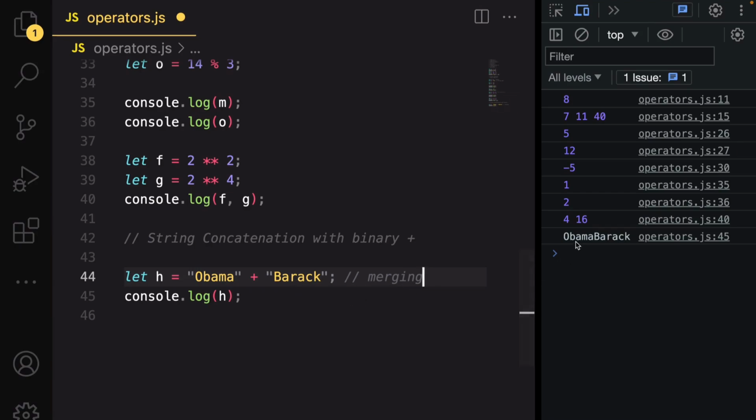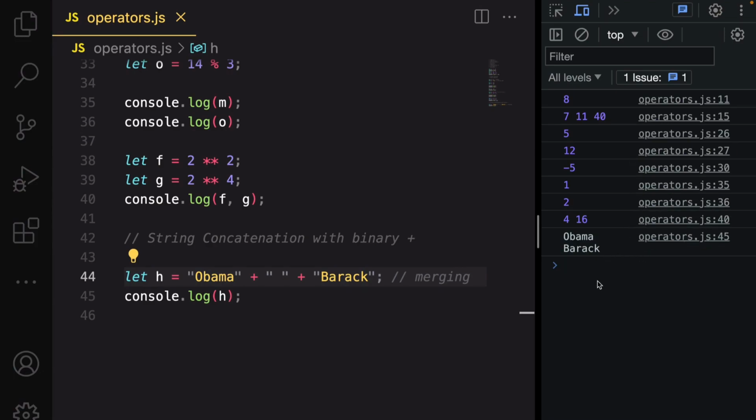But of course, in real life applications, we are not going to be throwing out Barack Obama like this without the space. So to introduce the space, all we need to do is add another string here with an empty space, and then add another plus. Now we're going to see a space between them, and because we now have a space, this moved to the next line, because we are limited by the space we have right here.